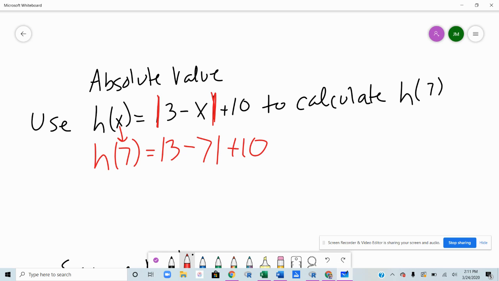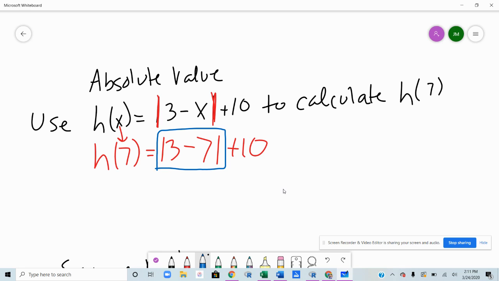All right, and you can still go straight to Desmos to do this, but what I want to point out to you is absolute value means your answer must be positive from the absolute value portion. So this part right here, absolute value of 3 minus 7, means I'm going to take 3 minus 7, and then the absolute value means take the positive answer of that. Okay, your final answer could be negative, but the answer of that portion needs to be positive.